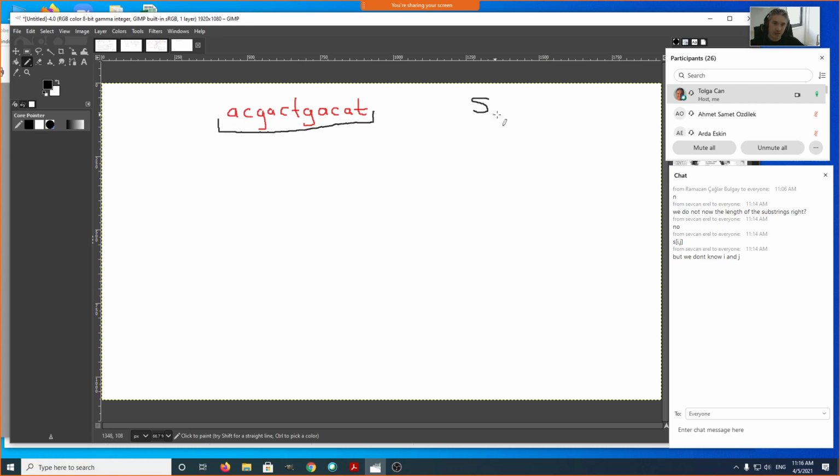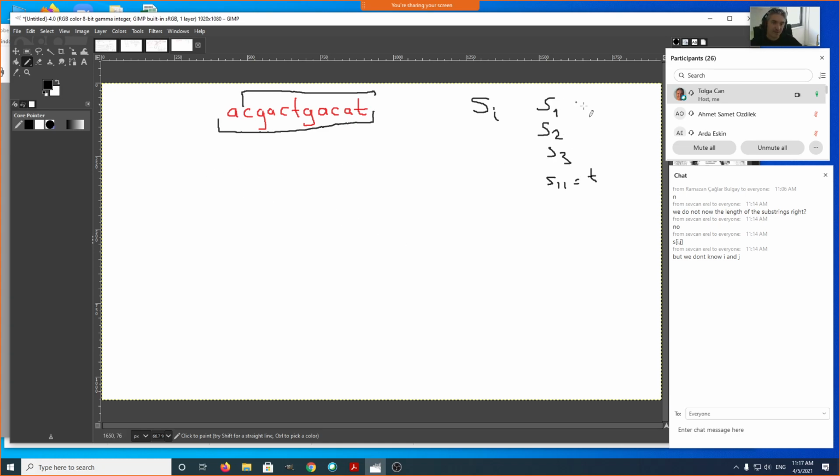So we can indicate every suffix by a single index, i, which indicates where it starts, because all of the suffixes end at the end. So we can just use a single index to indicate suffixes. Suffix number 1 refers to the entire sequence. Suffix number 2 refers to the string that starts at C. Suffix number 3 is the string that starts at G. And suffix number 11, so this is 1, 2, 3, 4, 5, 6, 7, 8, 9, 10, 11. So suffix number 11 is this single T at the end.